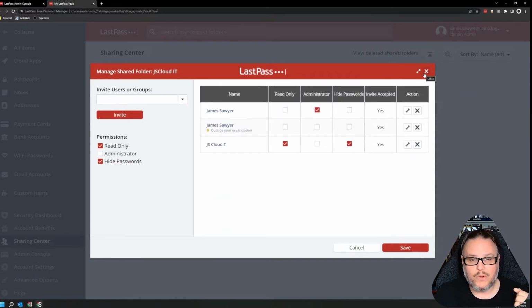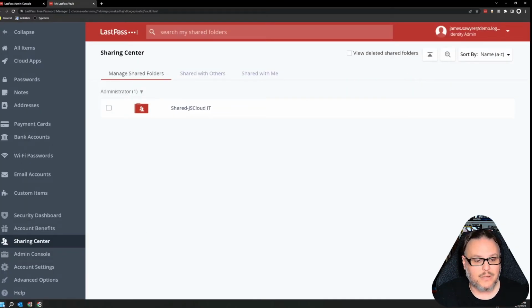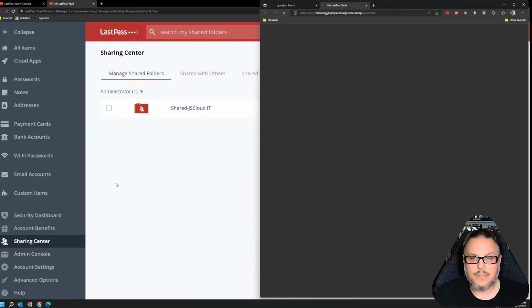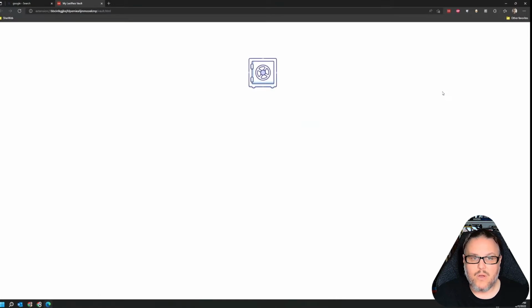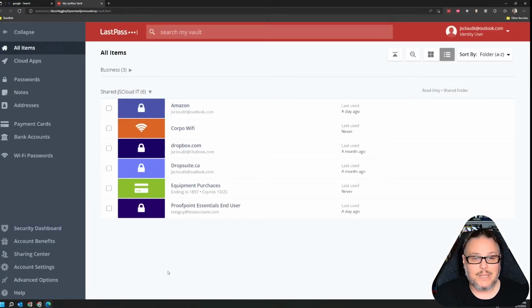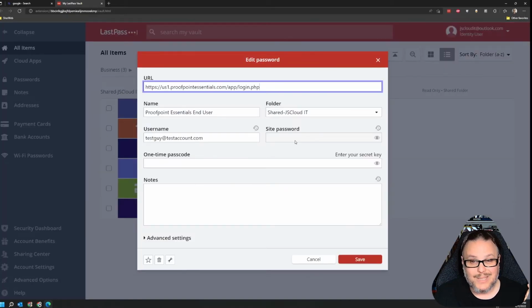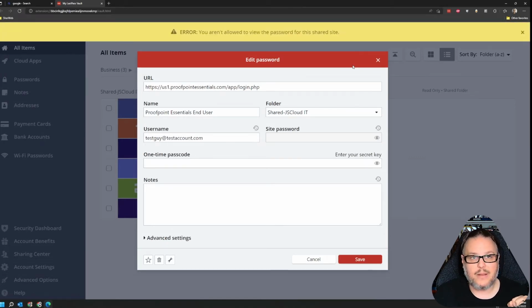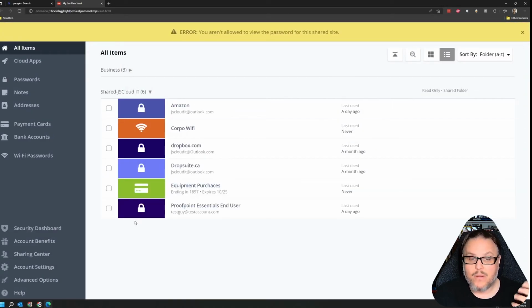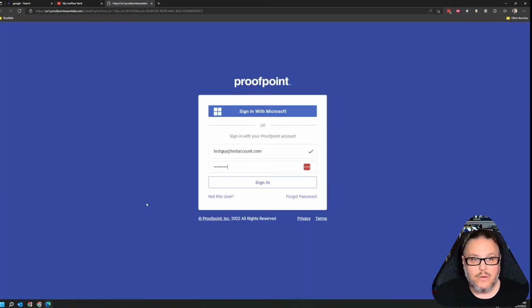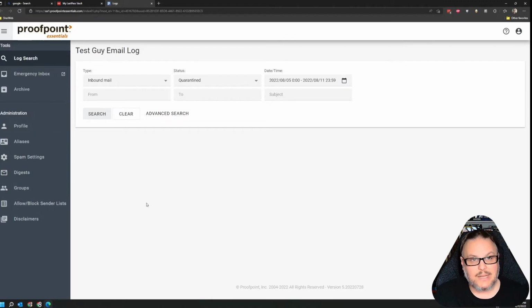To get a quick overview of how this looks from that end user's perspective, if I were to open up my Edge account and we log into that vault, you can see that he only has access to those 6 accounts. And if I wanted to, say, click in here and try to see the password, it's grayed out. I have no access to it. If I try to view it, error, I'm not allowed to view this password. However, if I wanted to launch into this site and access it, I just click login. It's going to autofill all of my information, and I'm signed into this account without any hassle at all.